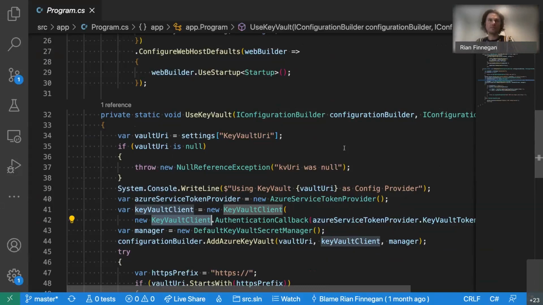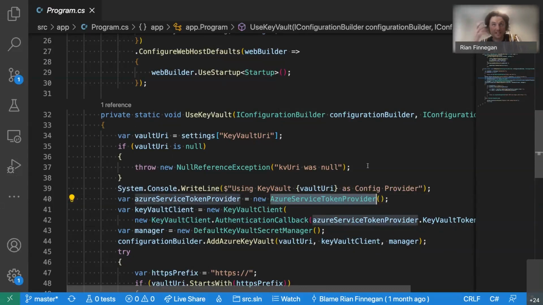I'm not going to go too deeply into this code. You can see this on GitHub, and you can poke around with it. But all you need to know really is that this NuGet package means that your secrets end up where they need to be. The one interesting part here is, I think, this Azure Service Token Provider.